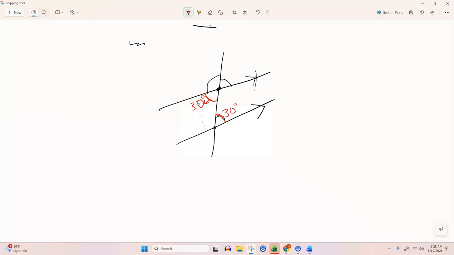But also something maybe you might remember is that if you have two angles that are next to each other, do you remember what this one right here is? Well, it's a linear pair, right? So anytime you get that, it'd be 30 plus x equals 180 degrees. So minus 30, x would equal 150. But that's this one right here, right? That would be 150. But the one I'm talking about today is alternate interior angles are the same.